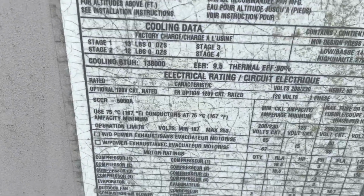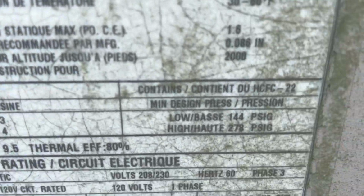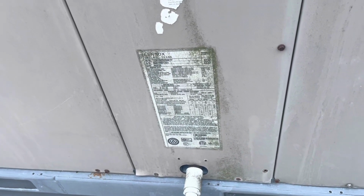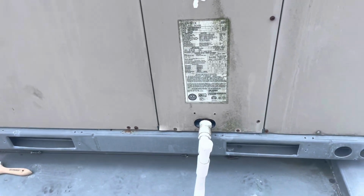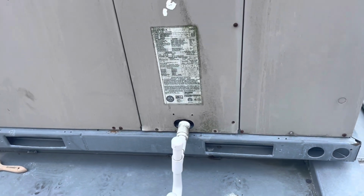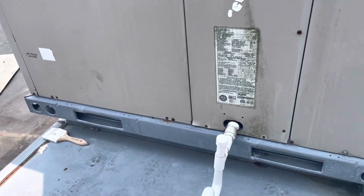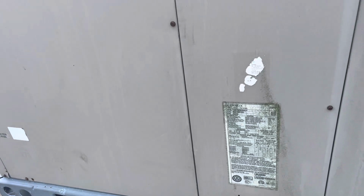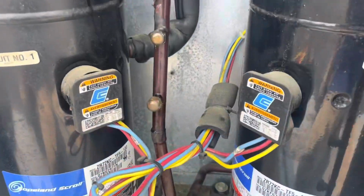I believe it's R22. Yep, HCFC 22. So whatever remaining refrigerant we have in there, we're going to take out. We're going to put in our 422B along with the leak sealant. I am not using the One and Done today. I am using a different brand, and I'll show that to you here in a few minutes.